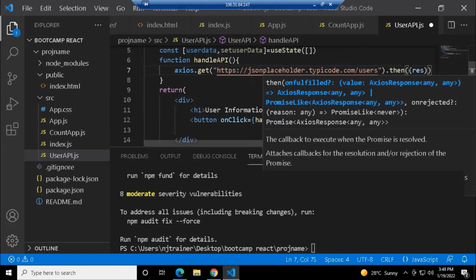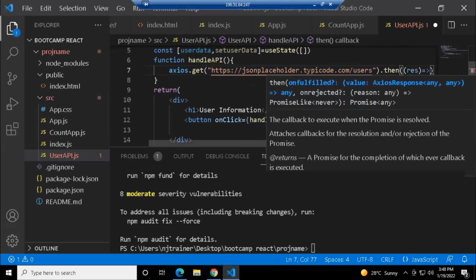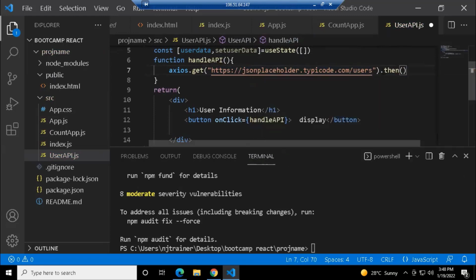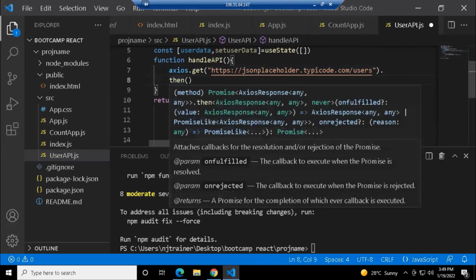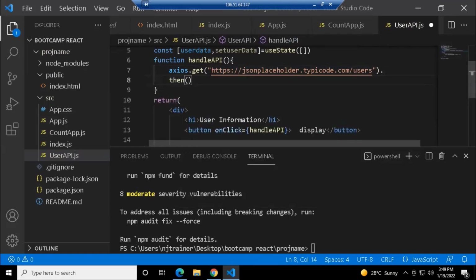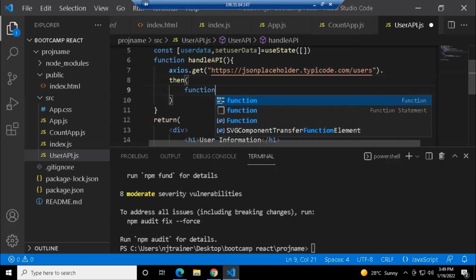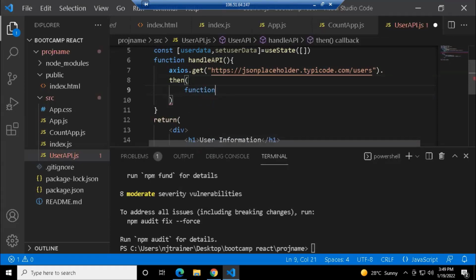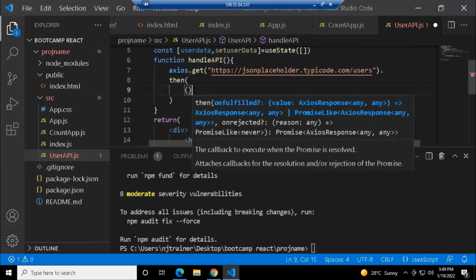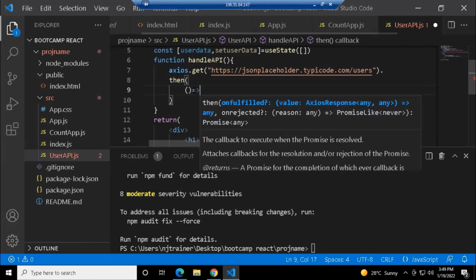And it is going to be an arrow function. Then is a function, with the function symbol. Then itself will take another function as an input, so we call it an arrow function. You can also write it like this: inside this, you can write function and give some function name here. But in ES6, it won't be needed. So you can just write the open close bracket and give an arrow. That's it.